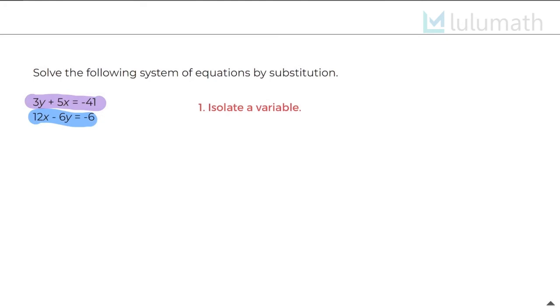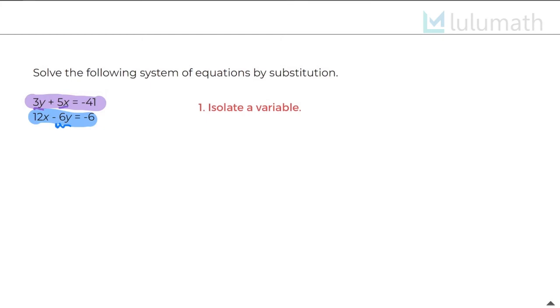So what I'm going to do instead is I'm going to look for maybe possibly a coefficient that might be a factor for the other coefficients or constants in my equation. So for example, right here, in my purple equation, I have 3y and I've got 5x. So the coefficient of 3, I want to see is 5 divisible by 3, not evenly. Is negative 41 divisible by 3, not evenly. Again, if you need to, go ahead and solve it with fractions, but if I can avoid it, I'm going to. In the next equation, 12x minus 6y equals negative 6, if you notice this negative 6 coefficient here, I can divide 12 by negative 6, and I can also divide negative 6 by negative 6.